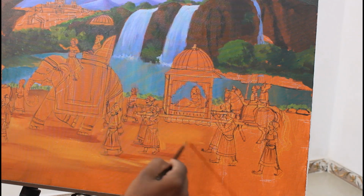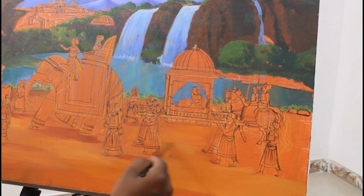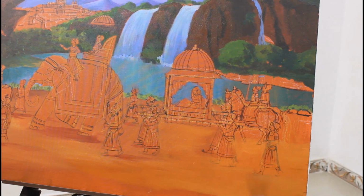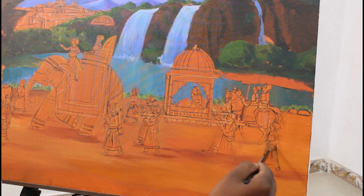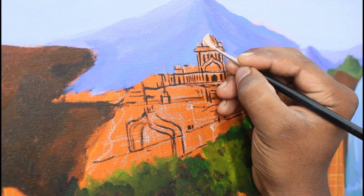You just enjoy your painting. That's what's important. If you're not enjoying it, your painting won't be nice. So if you don't know the basics, that's okay. You just enjoy the moment. Easily you can understand your concept. So easily you can learn anything. You don't need a teacher for everything.